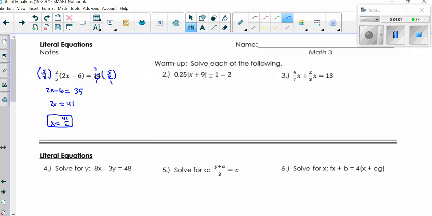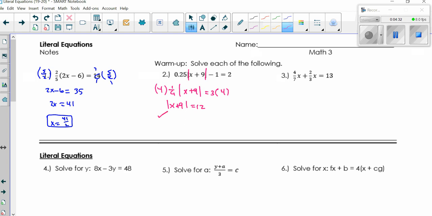All right, this one, solving an absolute value equation. The first thing we have to do is get this absolute value by itself. So that's my goal, get this by itself. First I'm going to add 1 to both sides. I'm actually going to change this into a fraction of 1/4 times the absolute value of x plus 9. So if I add 1, that's going to give me a 3. If I multiply by the reciprocal like I did in the last one, I'm going to multiply by 4. That's going to leave me with the absolute value of x plus 9 equals 12.